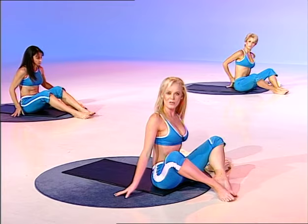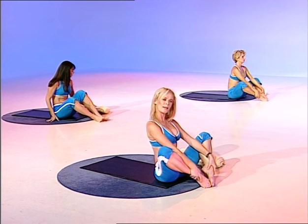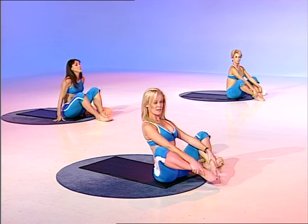June's gonna come off her towel now, and this is called the open leg balance. It prepares us for a more intermediate to advanced exercise called the open leg rocker. I'd like you to lift the feet off the ground, being in a diamond position, leaning slightly back so that you can keep the toes off the floor.